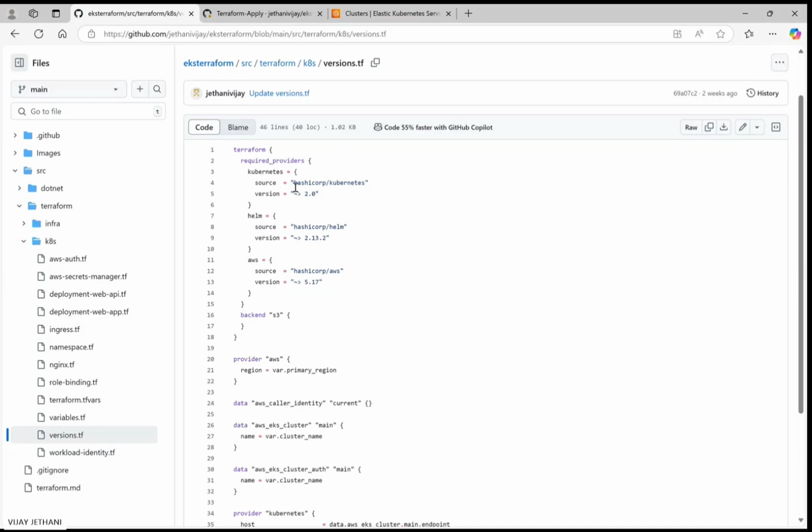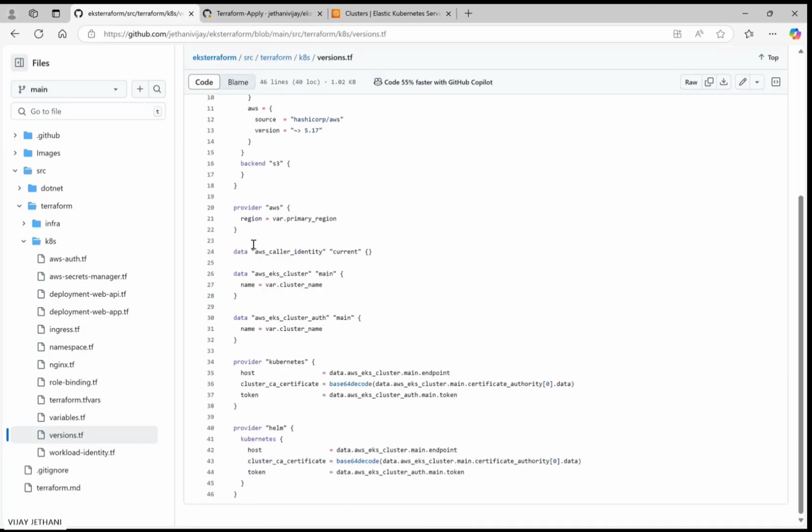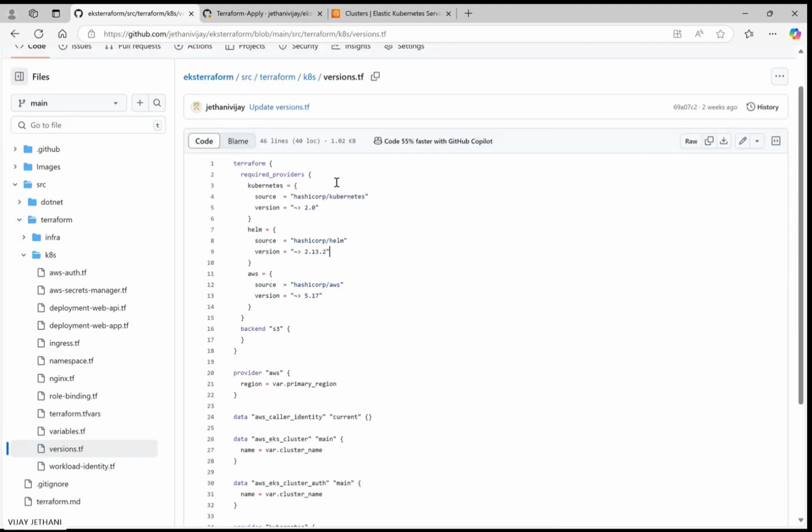This will give you what kind of providers you are using. I'm using the Kubernetes version, similarly for Helm I'm installing this particular version, and AWS, you have all the providers in place. Similarly, the primary region you selected and which identity you are using, these are all common things. But at least you know from a Kubernetes perspective what version I'm using.